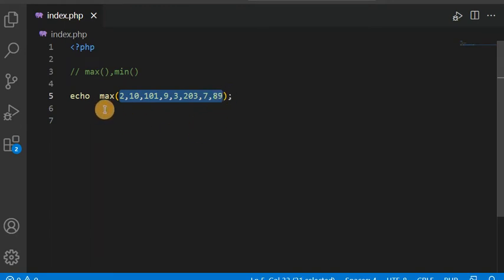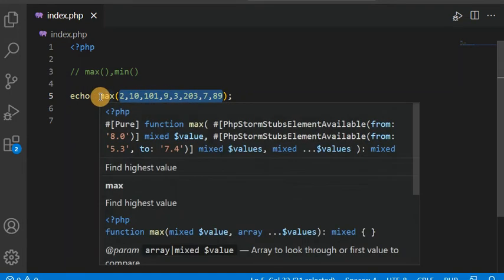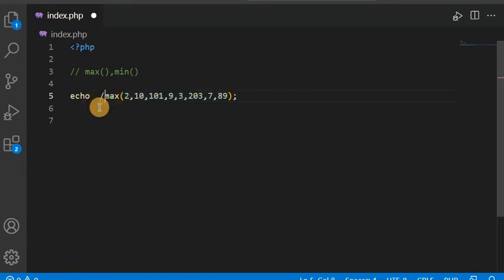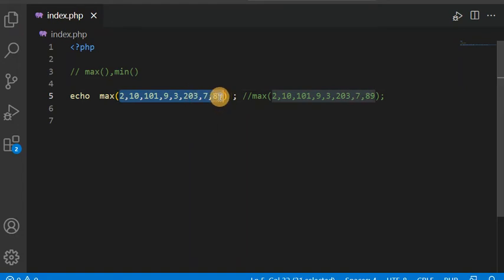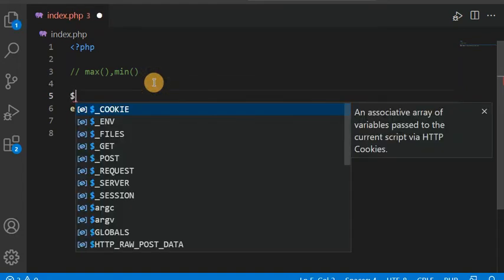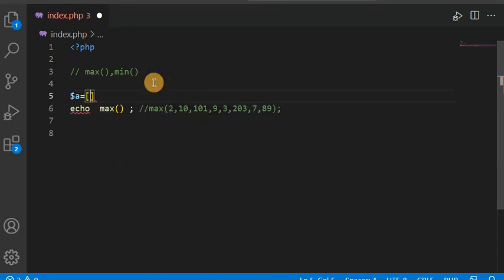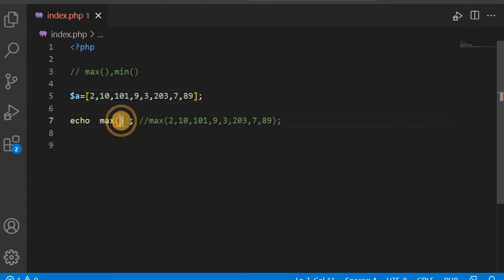It can take arguments in a series format like what I have given, and the other way you can pass these arguments is as an array. That will also work. Let me show you this other use. Let's suppose I have an array with this many numbers and I want to pass this array here.